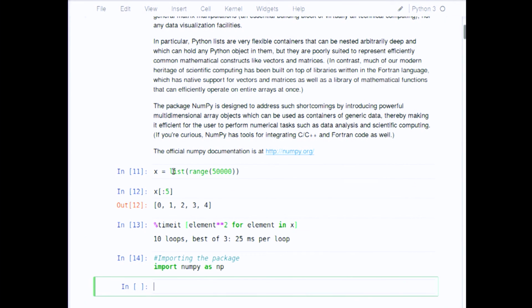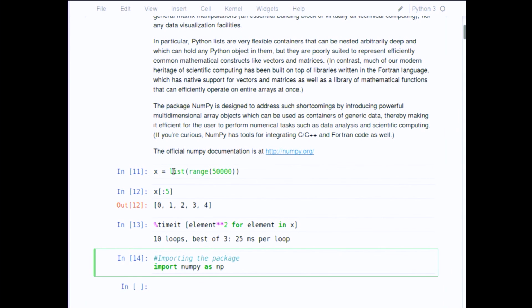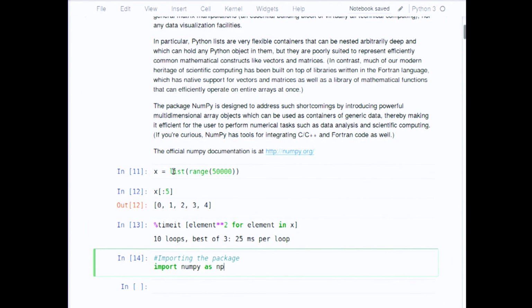Well, let's see. So the NumPy syntax is a little bit different. You'll see that we start by importing the NumPy library as np. I do that so I don't have to do a lot of typing down the line. So it's just shorthand for np. And you saw early on when Josh told you about namespaces that we prefer not to import all the functions from NumPy by doing something like from numpy import star. Why not? Well, NumPy's also got a sum function, for example, and that sum function would then override the built-in Python one. So import numpy as np and then access all its functions as np dot whatever.